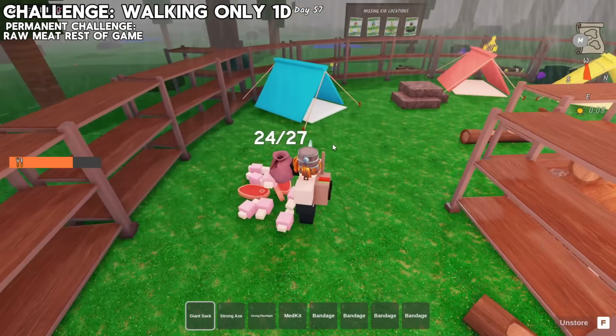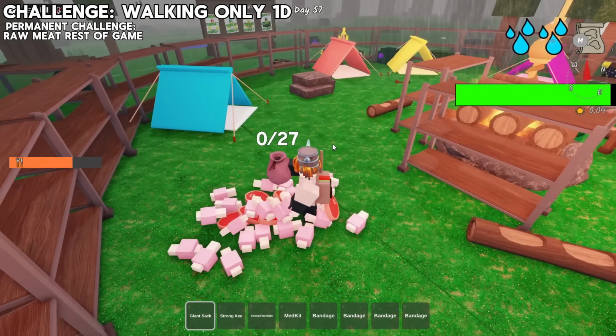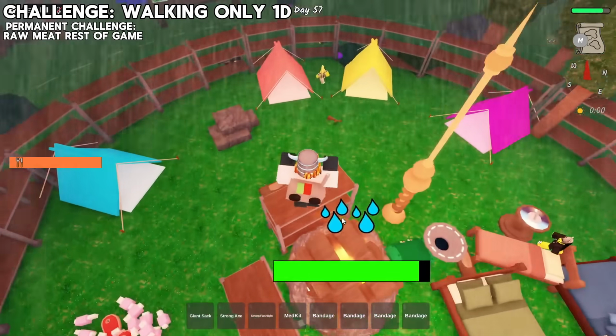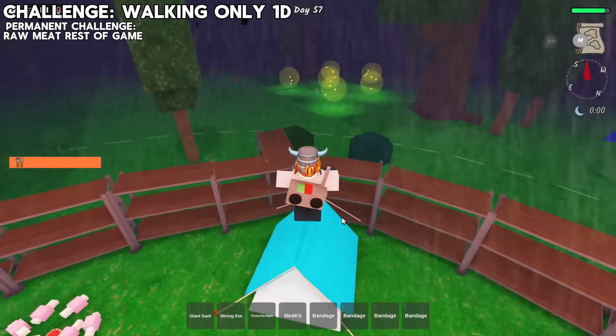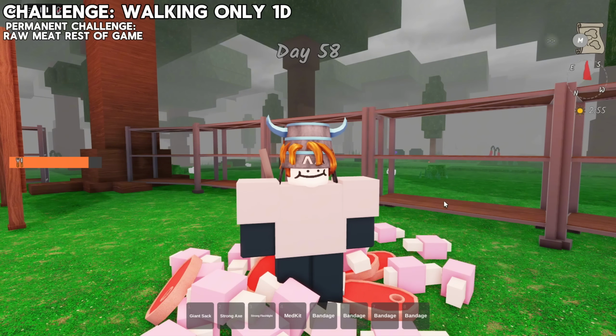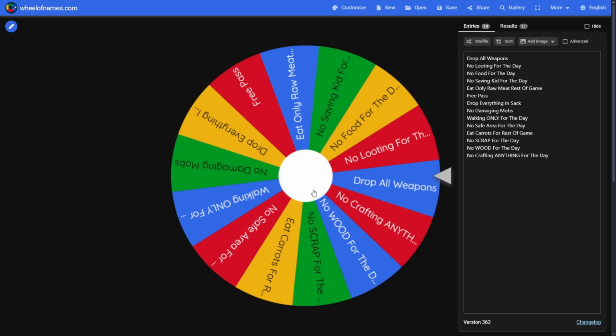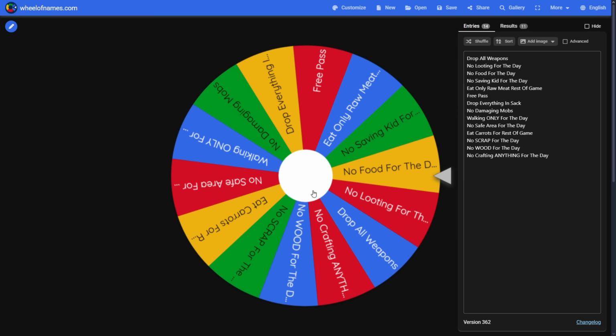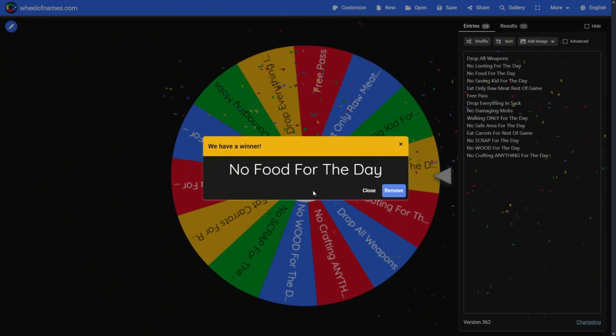Alright, let's just drop all of this. And let's just get full hunger just in case I get the no eating for the rest of the day challenge. Okay, it is the next day, so we can start sprinting, but we gotta get a new challenge. And oh my, there's no way, bro. There's actually no way. We get no food for the day.